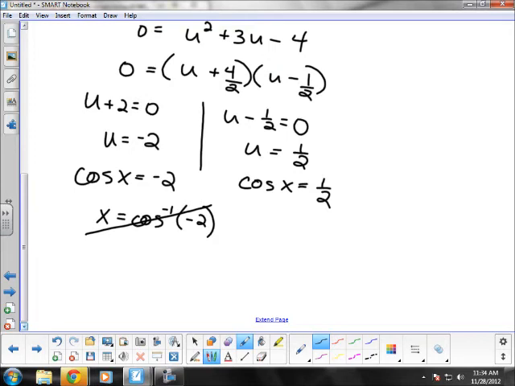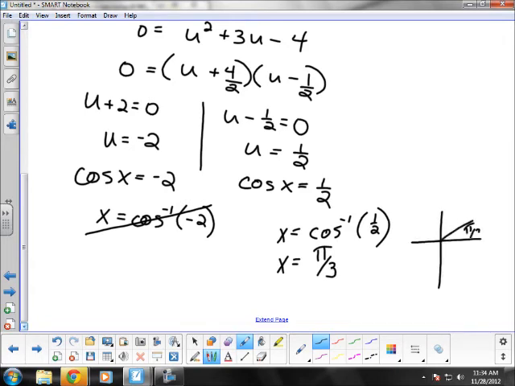Okay? And so the cosine of x being a half means that x is equal to the arc cosine of a half. Does anybody remember what angle gives me a cosine value of 1/2? Pi over 3. And not only does pi over 3 that's in the first quadrant give me a positive 1/2, the angle who has a reference angle of pi over 3 in the fourth quadrant, right? Everybody understand? All smart trig classes, cosine's positive here too.